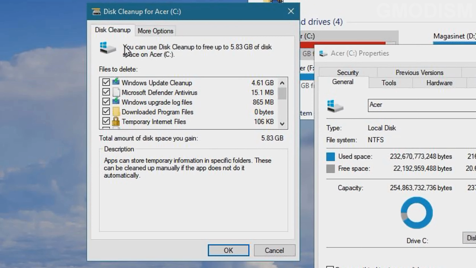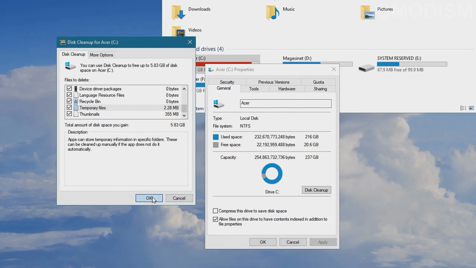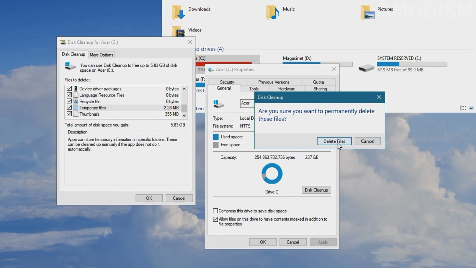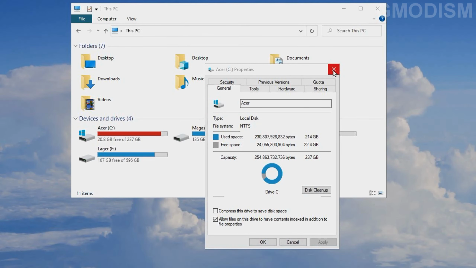They are no longer needed, but you might not be able to upgrade to or downgrade your previous version of Windows, but you can just check all these here and select OK, and you will be able to clean them up. Very nice. And we'll be able to get back 6 gigabytes from this. Are you sure? Yes, we are. And there we freed up some space.